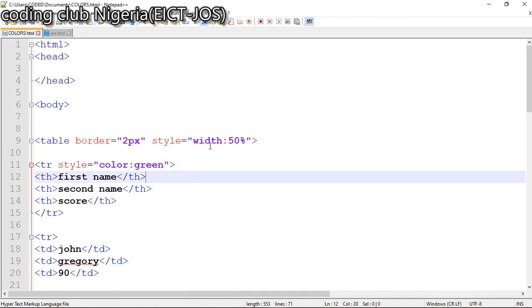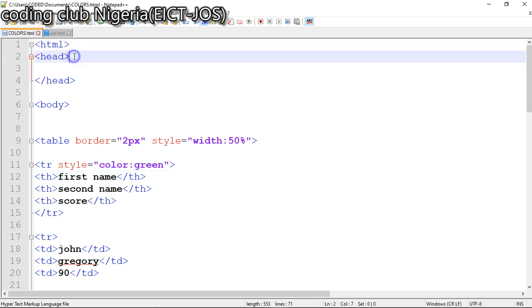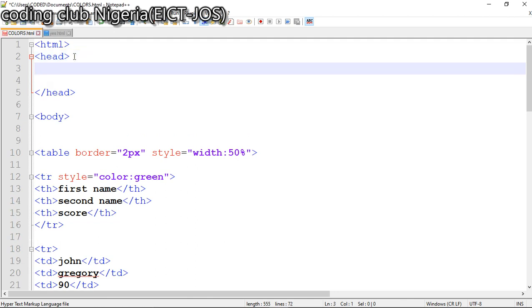The next thing I want you guys to really understand while working with this is something we call CSS, cascading style sheet. That's what CSS stands for. When you hear CSS, you hear of cascading style sheet. It's really nice when working with CSS and HTML. So really what you're learning now is CSS and HTML in tables.